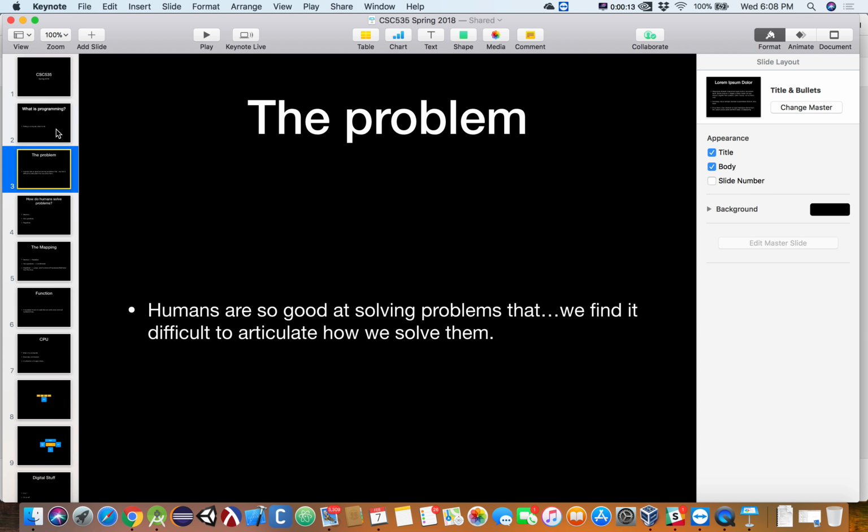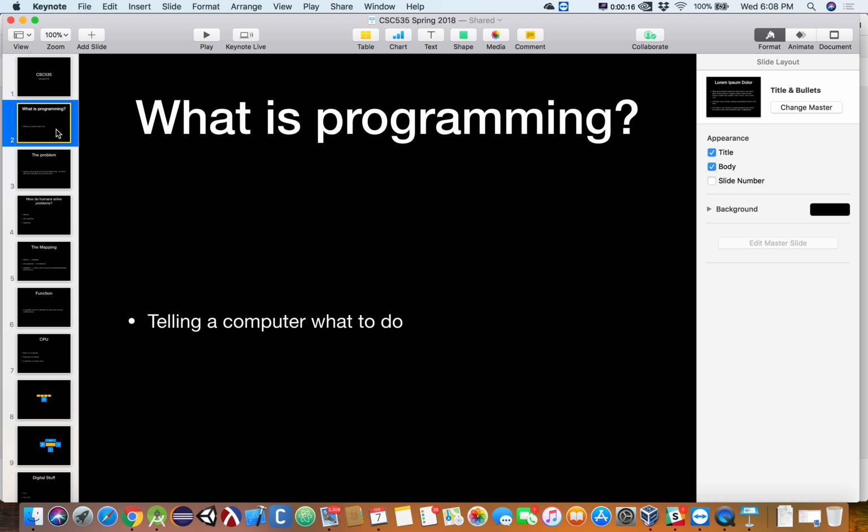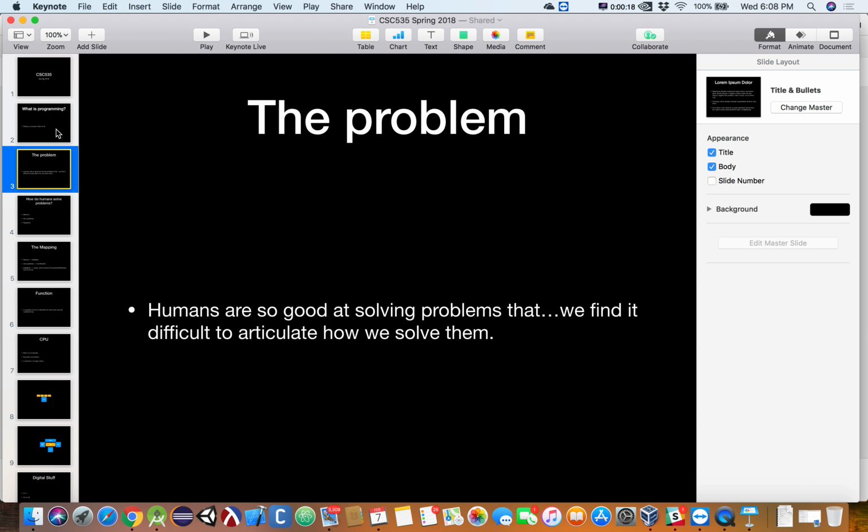All right, so last time we started talking about what programming is: telling a computer what to do. We talked about why it is difficult for us as humans to do this. We're so good at problem solving that it's difficult for us to break things down into tiny pieces. And maybe some of you saw that going through the Mendix exercises, because even though that was a tool that made you not have to focus on syntax and things like that, the fact that you still had to think differently than you typically think on a daily basis was still difficult, right, to some extent.